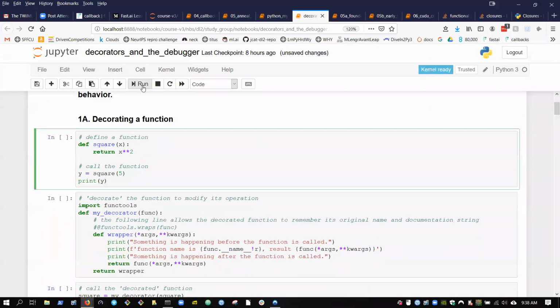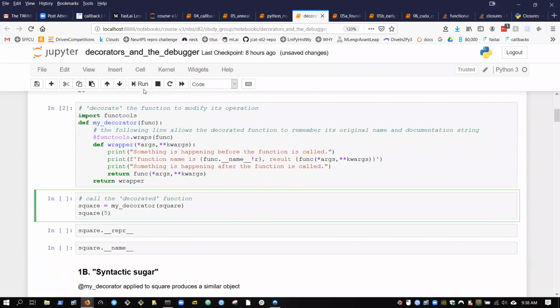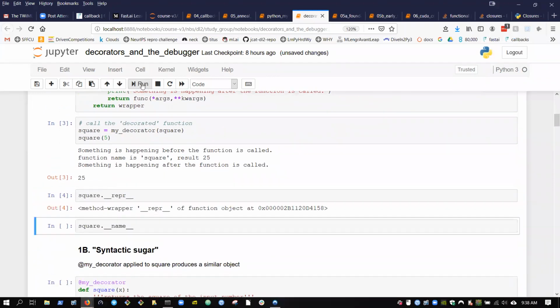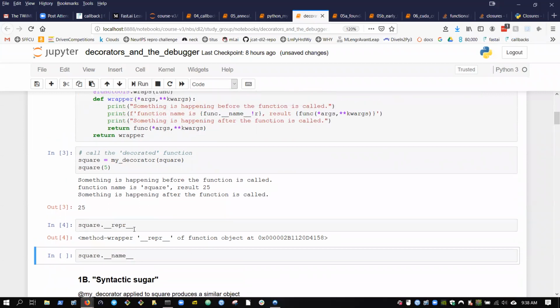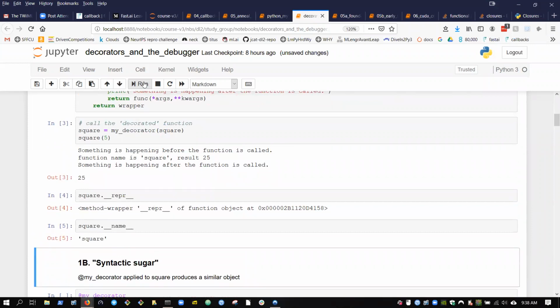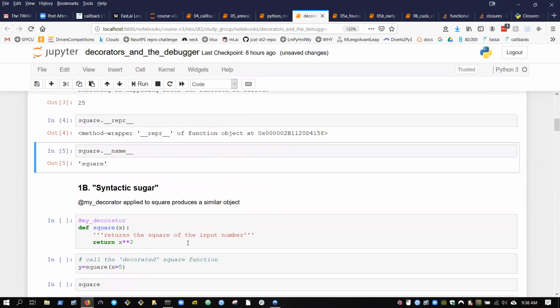I'm going to call this function again, but this time I'm going to put the functools line back in, this magical incantation, and it does the same thing as before. But now, when I ask for this representation string, oh, okay. Well, it still says it's a wrapper, but then when I ask for its name, it knows its name. So at least that's what this functools thing does, it makes the function remember its original name rather than the wrapper's name.